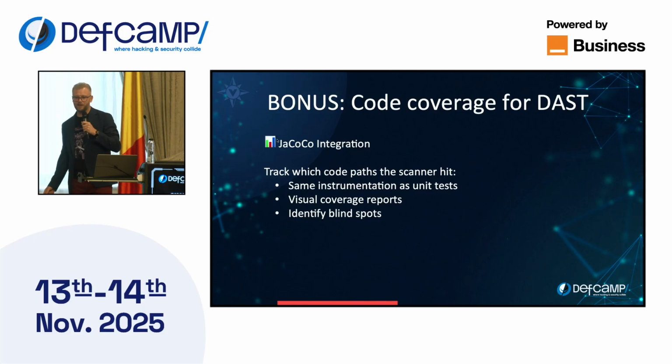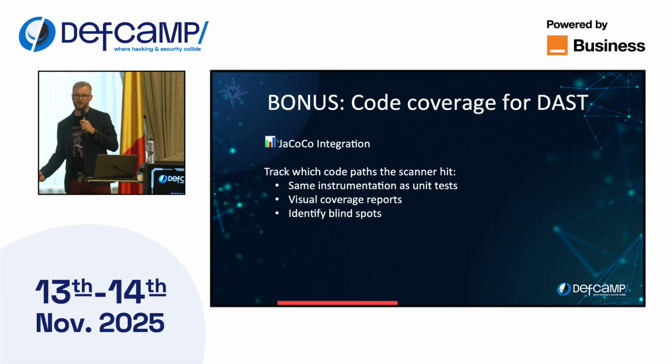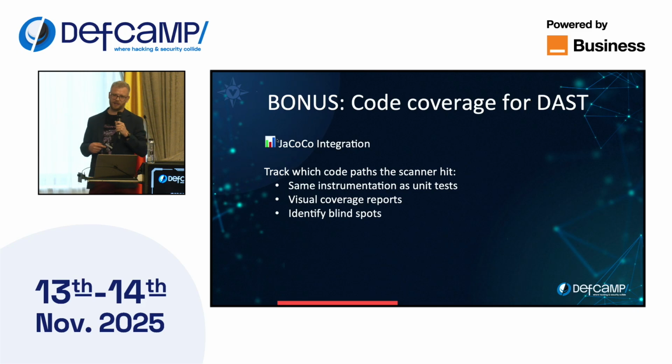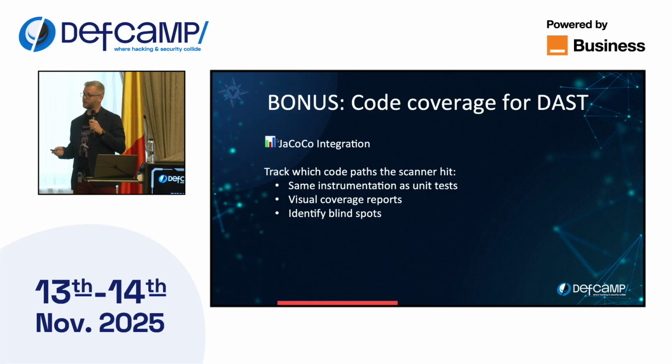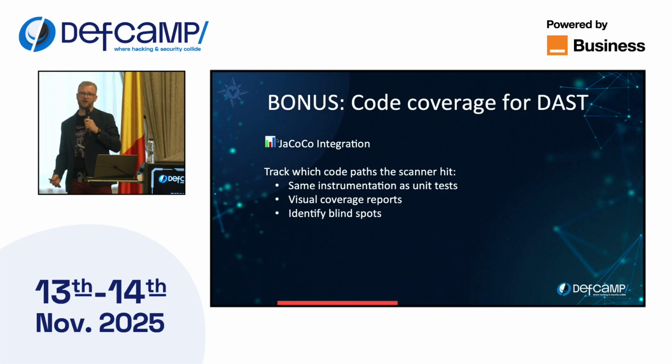Now, taking the same exact idea, we can apply it for running DAST scans as well. You just need to make sure once the integration test has executed, you just need to reset the counter, right? And make sure that afterwards it's still in place. So at the end, you can see your DAST tool managed to cover, let's say, 20% of your application.